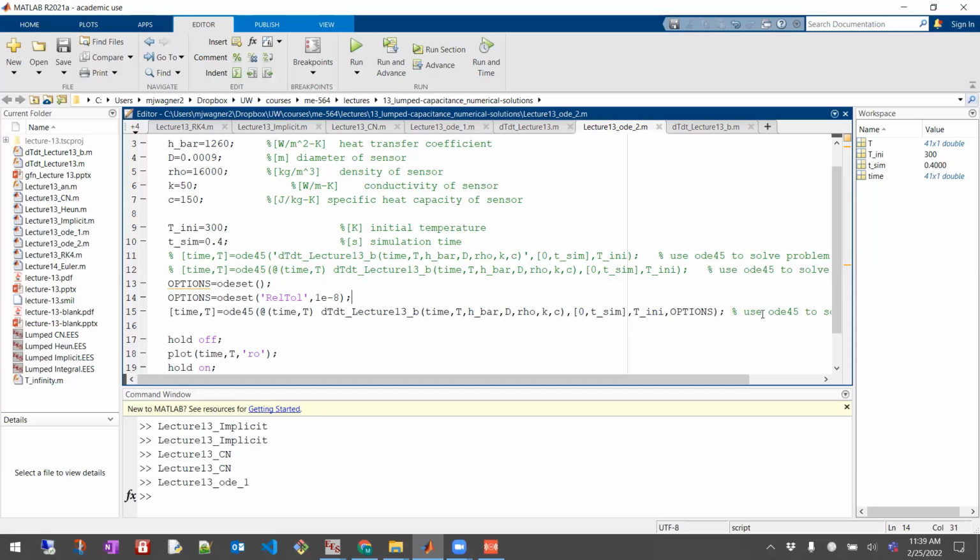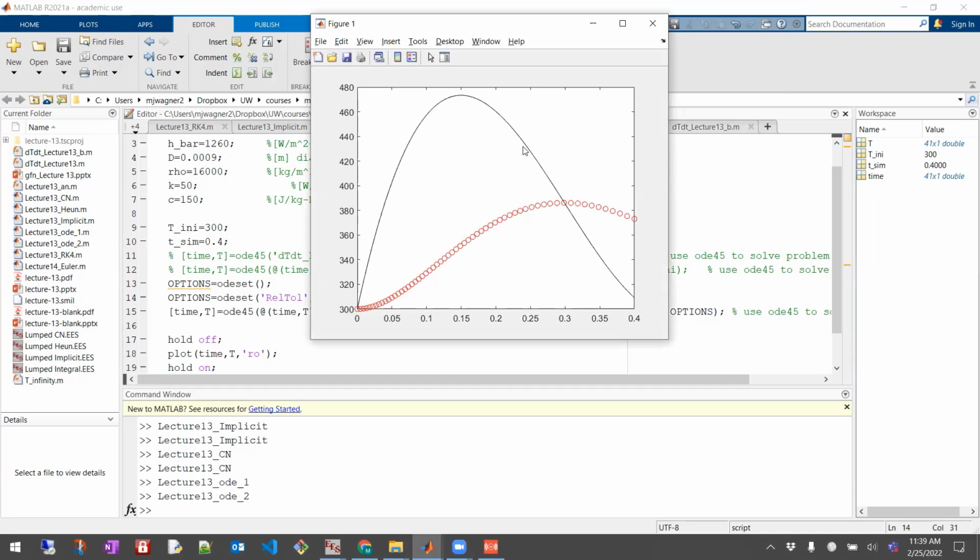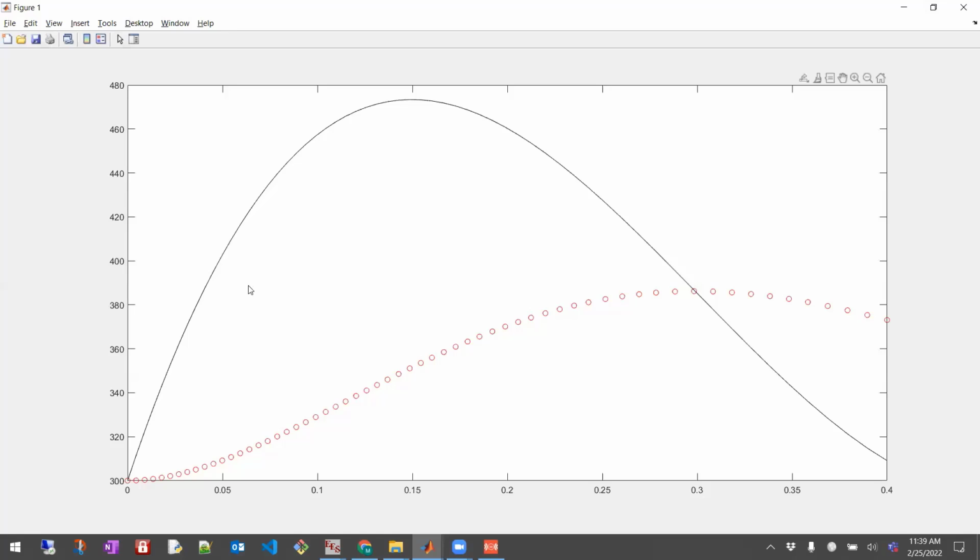But if we do that, do the mapping, and then run this, hopefully it runs. You'll see that there are slight changes. Our time step actually becomes finer over here. But it's decided that it doesn't need to take a finer time step up here, where things really aren't changing so much.